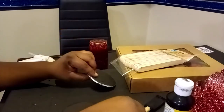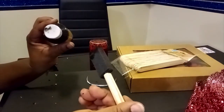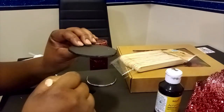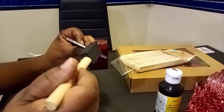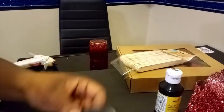So what I did, I just took some acrylic paint and a paintbrush, and I just went over the edges. This is the one I've already done. So it's black, but when you cut it, it will be white. So you can just take some paint and just dab along the white part to cover it up.